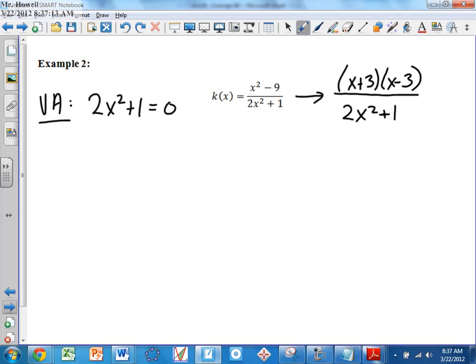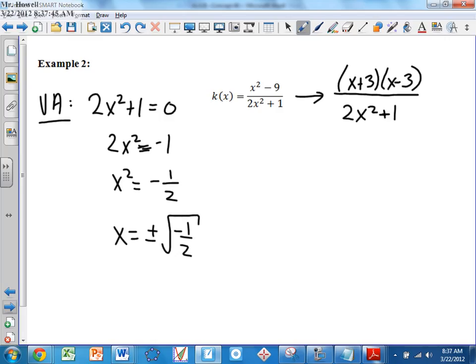What do I do to solve for x here? Step me through the process. You move 1 over. Good. And then divide by 2. And then square root. Okay, when I take a square root of a negative, what's going to happen? You get imaginary. You're thinking of squaring, be careful. When I take a square root of a negative, I get an imaginary answer, don't I? So in this case, if I get x equals plus or minus the square root of negative 1/2, that's not going to help me, because those are imaginary asymptotes. They don't exist. So in this case, there are none.